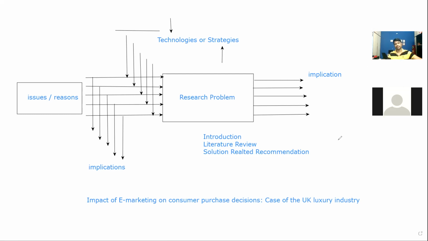Nikita, can you hear me? Yes, sir. You address what is the research problem, what are the issues, implications, and technologies. So technologies that can solve. Basically don't speak about other technologies. You speak only about e-marketing strategies, how it will be impacting and how it can be used to resolve the issues. You speak about the research problem and the issues creating the research problem. Then you speak about the e-marketing strategy and how it can be resolved. Total 1,000 words. That's it. Okay, you address that topic.